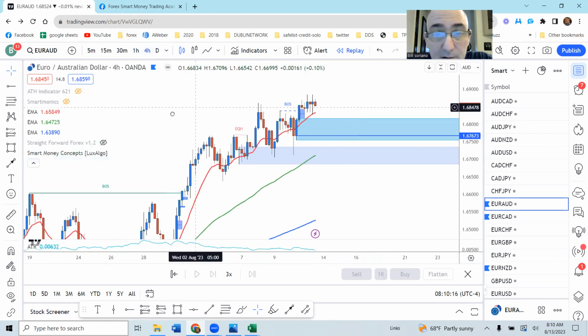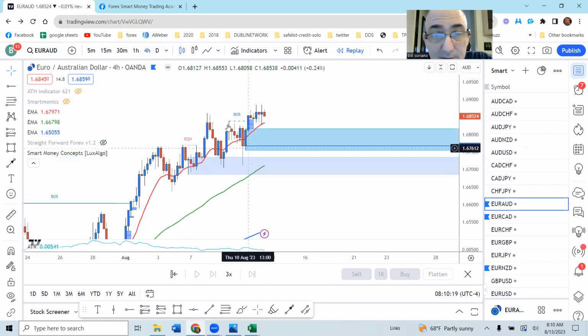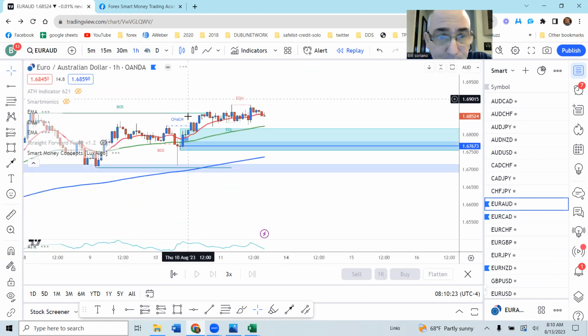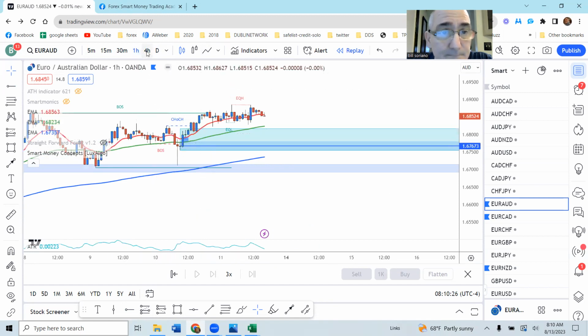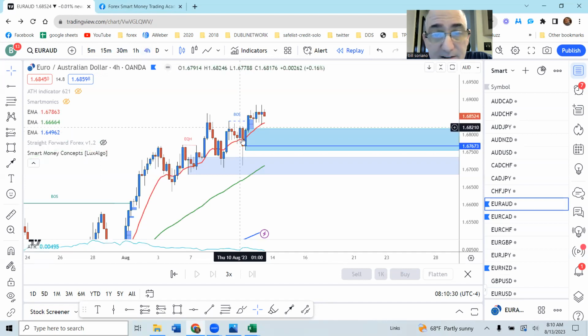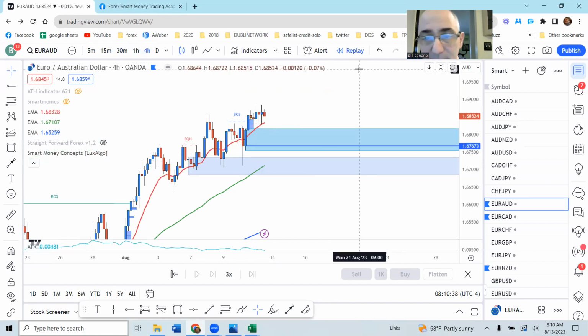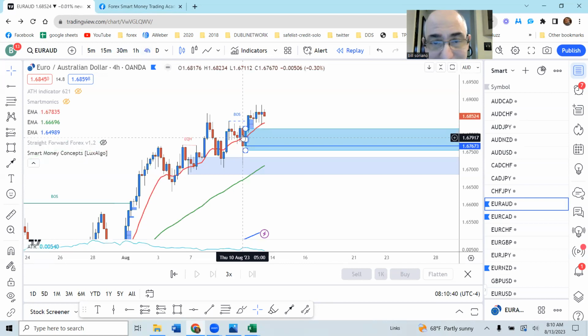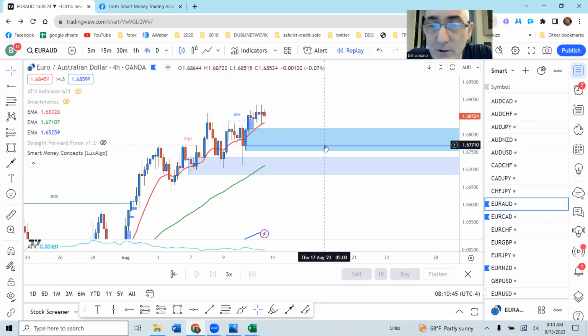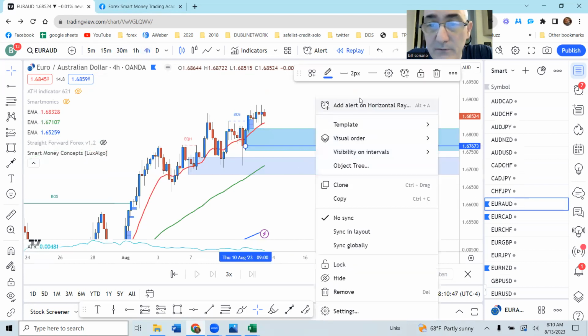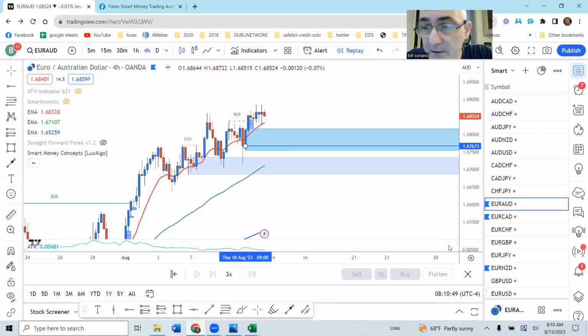As you can see here, it's the last, wait, I think I marked that up wrong. Okay, now I got it right. You see, if we were trying to use this candle, then we would have our point of interest all the way up here, and that wouldn't be any good because all the imbalance is down below. See? That's because we didn't get that engulfing candle. So this is where we want to have it. That's where we have our point of interest marked up here for this pair.